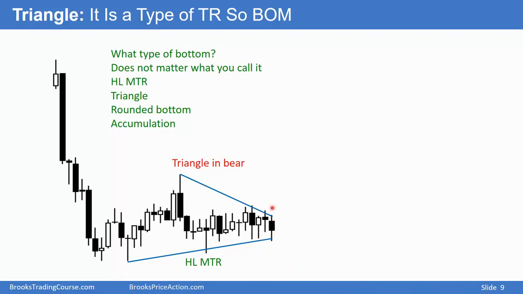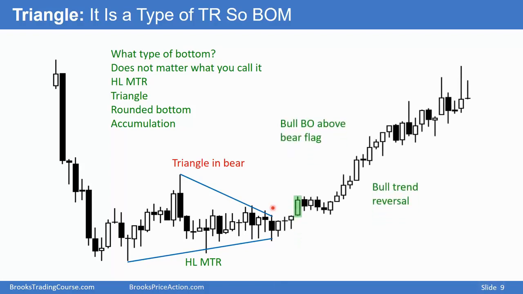Whenever it's in breakout mode, the first breakout up or down only has a 50% chance of success. But once there is a successful breakout, the probability that the successful breakout is up is about the same as the probability that it would be down. Here we got a bull breakout, a pullback, and then a series of bull trend bars. If this is a bear flag, we got a bull breakout of the bear flag, and then we got a sustained bull breakout with 5 consecutive bull bars, a by the close bull trend, probably going higher.